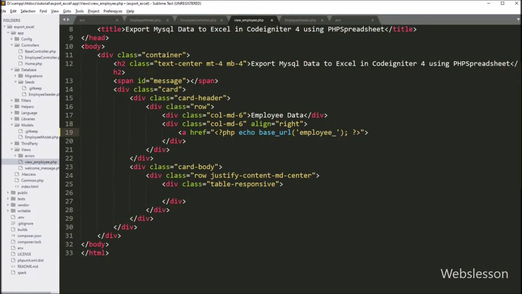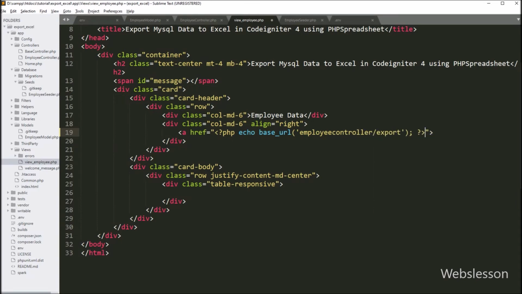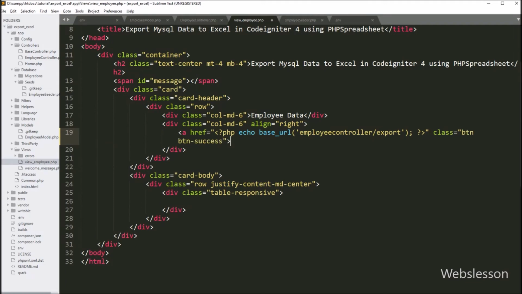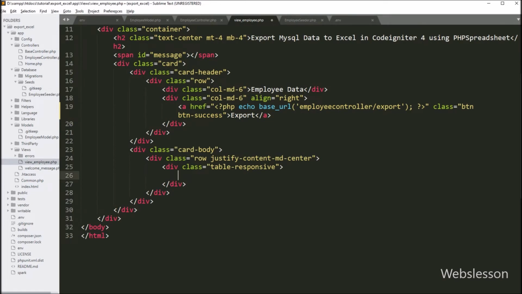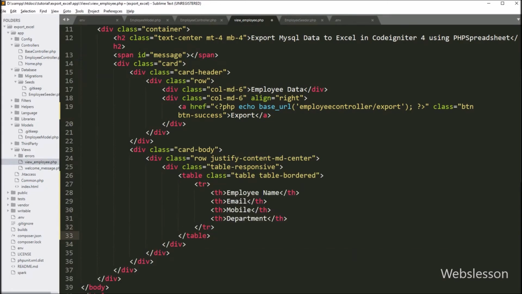So when we click on this button, it will send a request to the export method of the employee controller. Below this, we have created one table with 4 table columns: employee name, email, mobile and department.